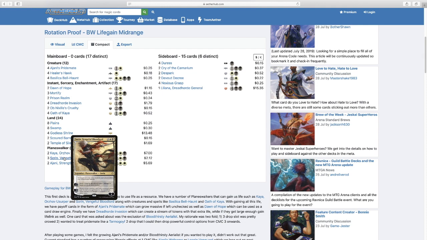3 Sorin, Vengeful Bloodlord. As long as it's your turn, creatures and planeswalkers you control have lifelink. And it starts with 4 loyalty. +2: it deals 1 damage to target player or planeswalker. -X: return target creature card with converted mana cost X from your graveyard to the battlefield. That creature is a Vampire in addition to its other types.